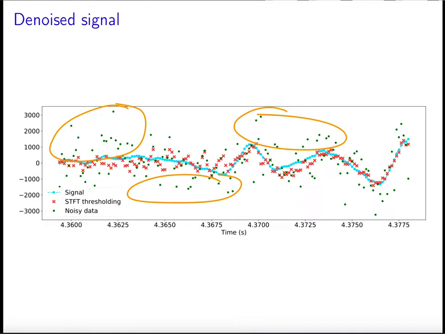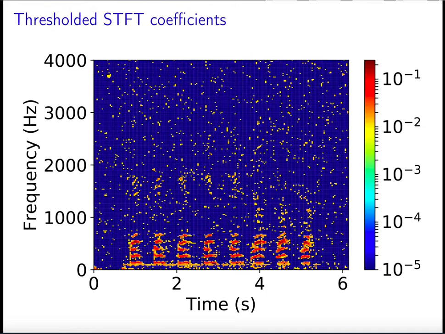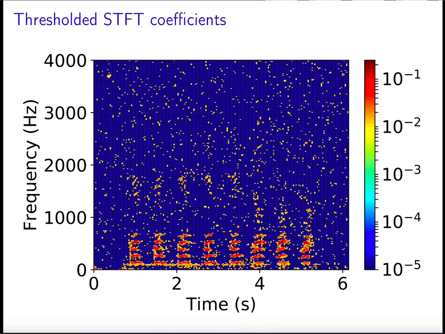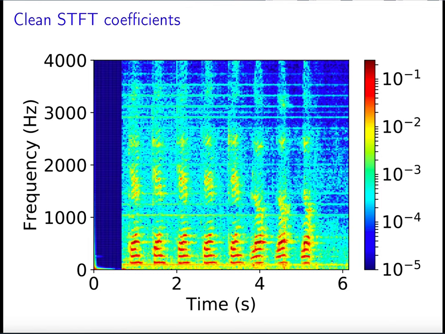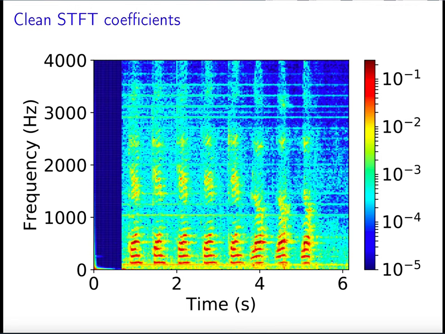So that's a challenge. So maybe you can think about how you would go about solving this challenge. The thresholded short time Fourier transform coefficients look like this. This is how the clean ones look. So maybe you can think of a different way, or how to adapt thresholding so that you don't have these isolated sinusoids that produce the musical noise. And there's not a single answer for this. In particular, something that we're not going to explore but would probably be a good idea is to adapt your threshold as you go up in frequency, right? This is probably a very useful thing to do.